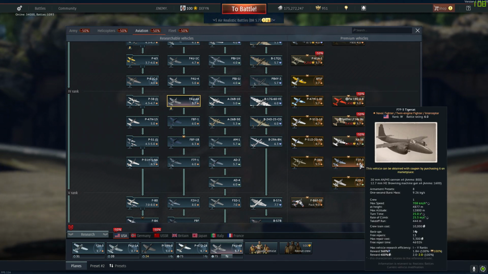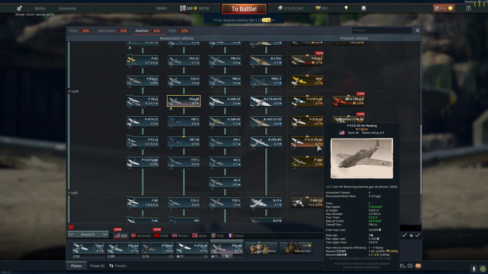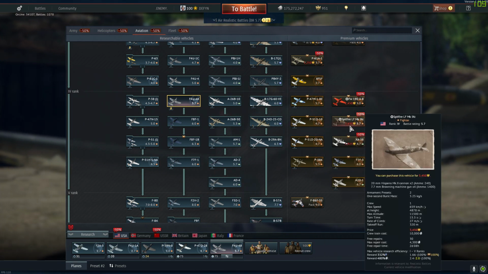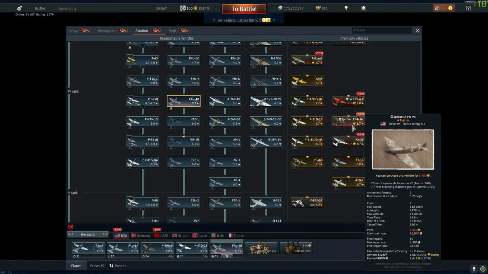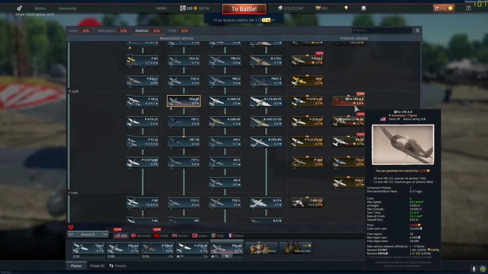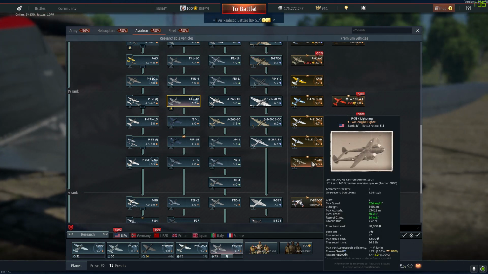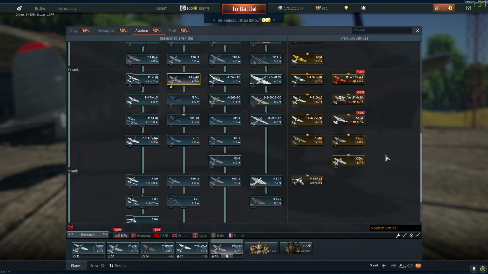This one is unfortunately for you all a gift plane or an event plane. This one is actual garbage. This one is kind of good. LF9 is good, but I don't really recommend it, especially for the price that it has normally. 198.8, definitely not. P38K is good, but it's kind of hard to get your hands on it. F7F3 again is good, but you can get it.